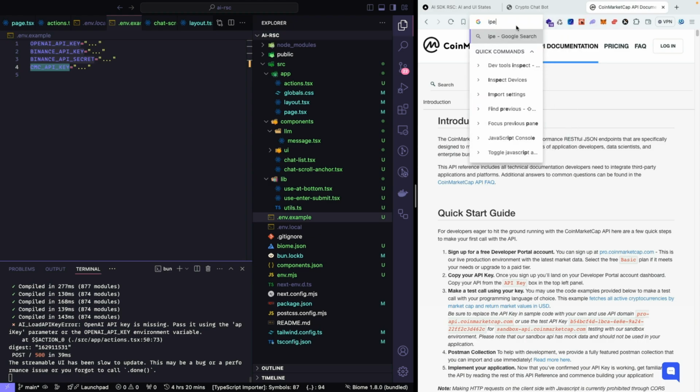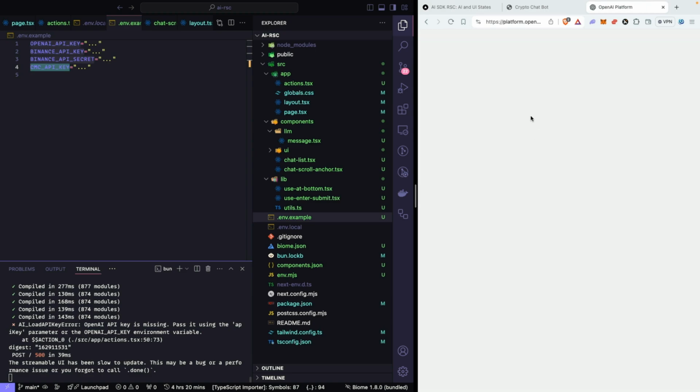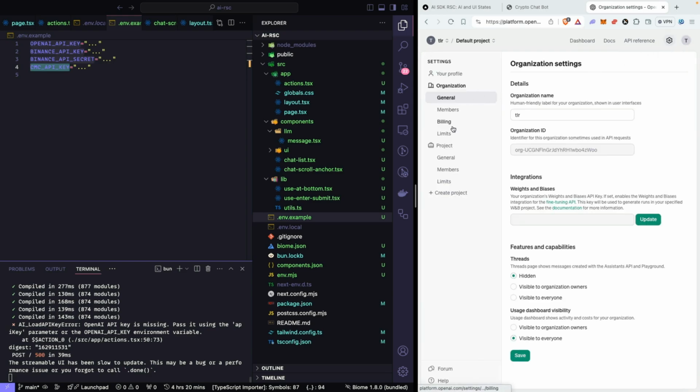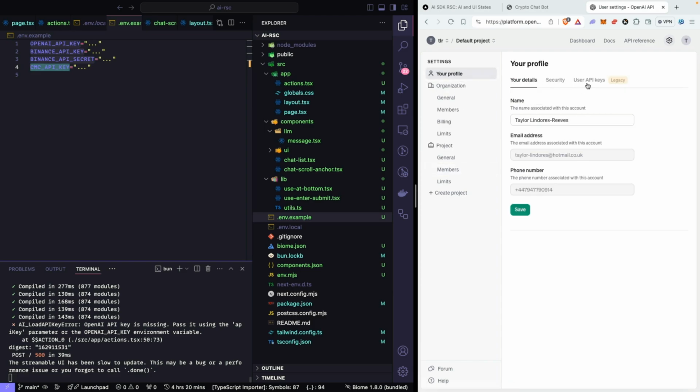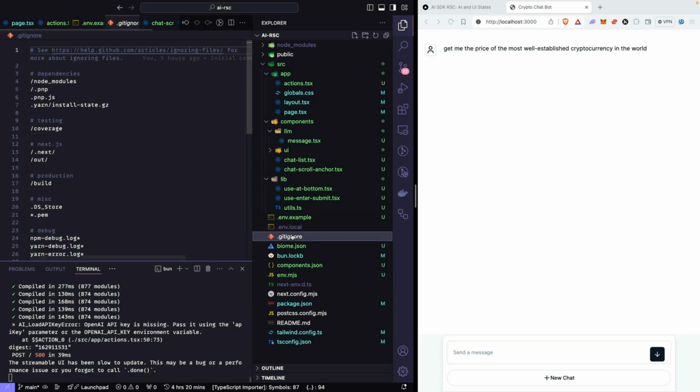probably the most important one, so OpenAI API, and you've got some platform here, and then you can see we've got this, so platform.openai.com, and then you can go to my settings, and then you can go to your, where is it? Limits, billing, members, organization, project, possibly profile, security, user, your API keys, yeah, here. And you can generate them here. So you need to sign up for an account, go to platform.openai.com, and then go to settings, profile, and then you can go to user API keys and find those there. So I'll leave you to do that and paste those into your .env.local.